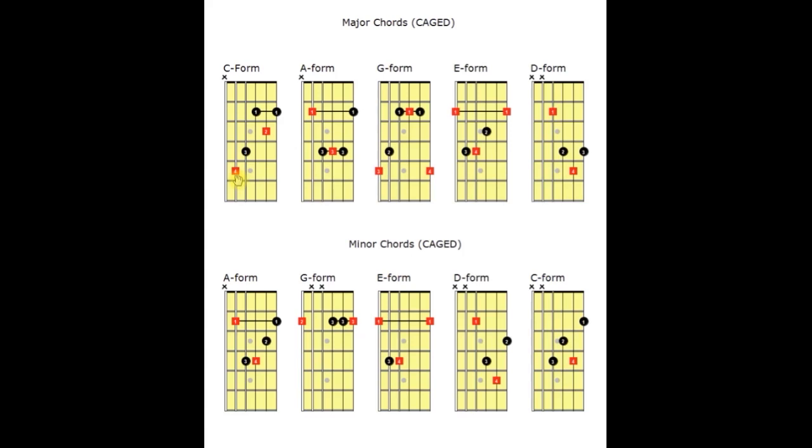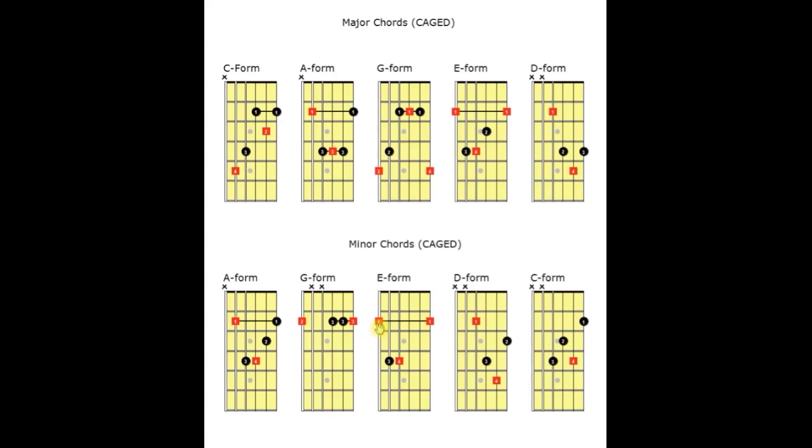And then another example would be to place all the roots on the E string. And so for example, if we needed a B minor chord with a root based on the E string, we could check out these two forms. The G form and the E form both have roots on the E string. So we can play the E form of a B minor chord by placing this red square at the 7th fret. And you'd have a B minor chord.